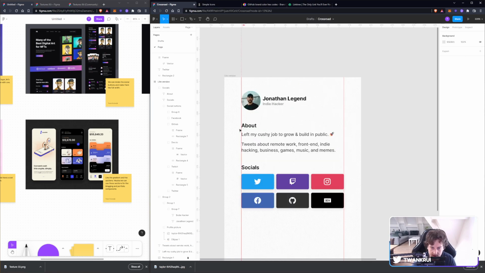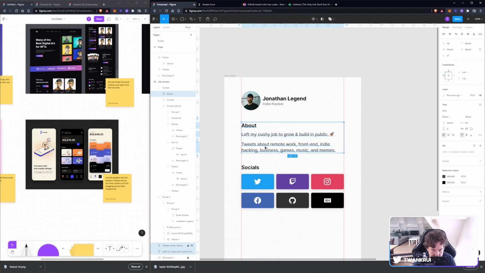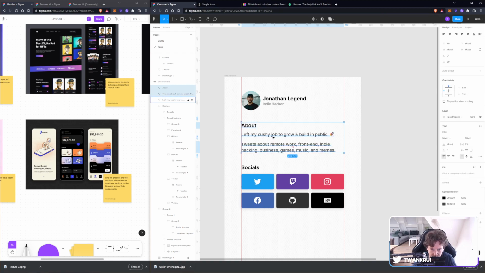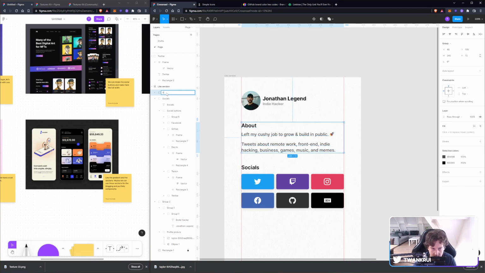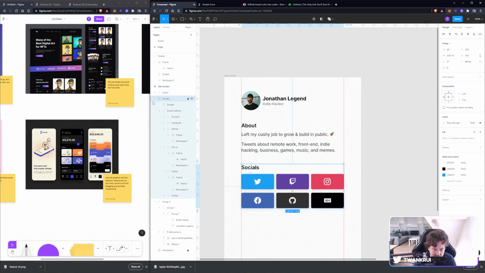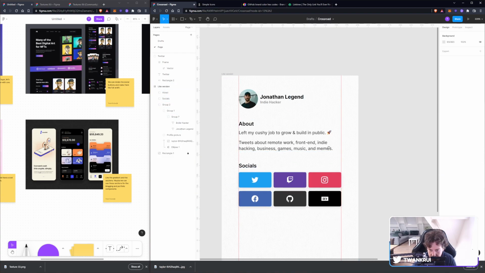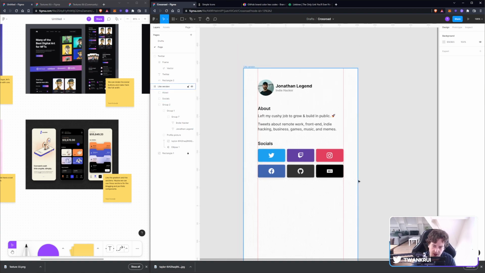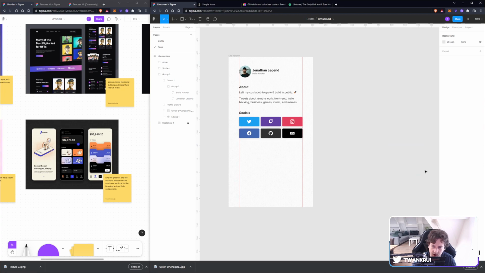So let's make sure that this is okay, so we have this, then we can move this out, and you have to group these things and say about. Now we have socials. Okay, because we really want this to be like Lego blocks that people can swap out: I want to swap out the header, I want to swap out the socials, I want to swap out this. So yeah, we do need somewhat of a design language, which I think we are kind of on the right path here.